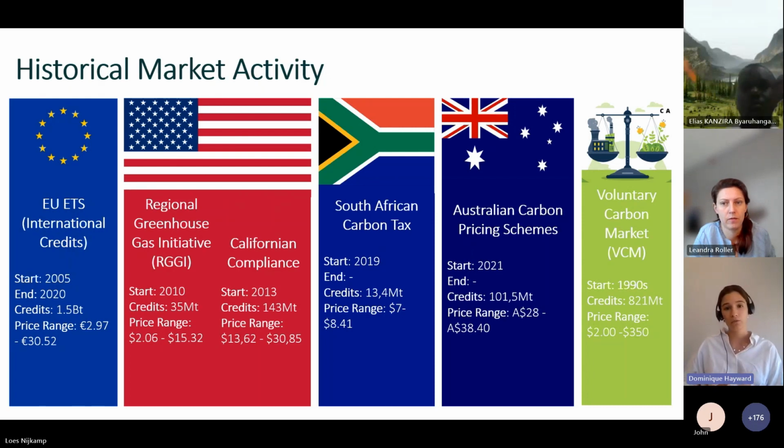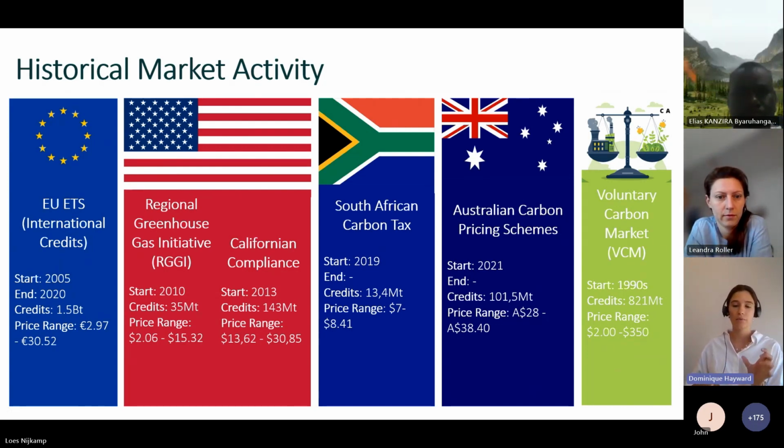For example, the EU ETS is an allowance trading system, but previously companies were able to use historic CDM CERs, which are the emission reductions generated under a CDM project, for their decarbonization towards their allowance. And generally these credits were cheaper than the allowance. So it made business sense that if you weren't able to buy allowances, you could buy credits. For example, the RGGI initiative, this is still allowed, and this is obviously a market in America.